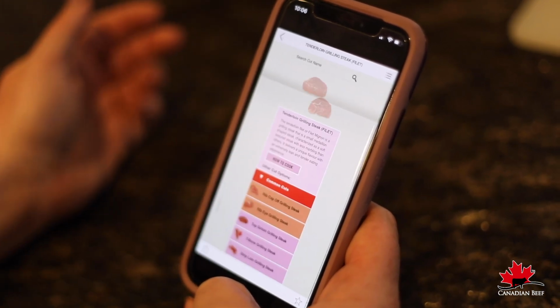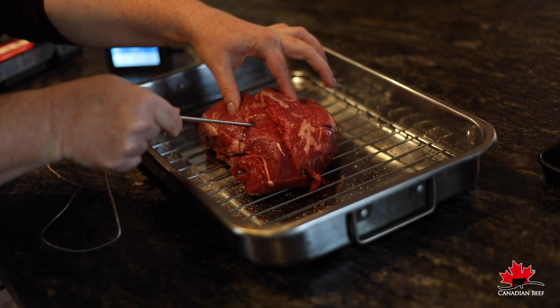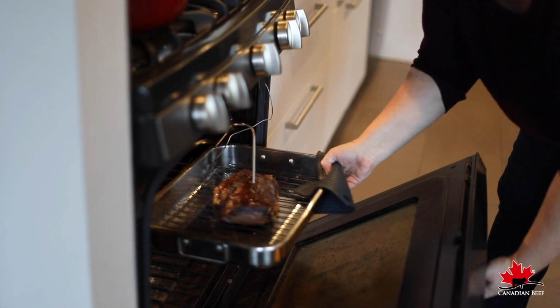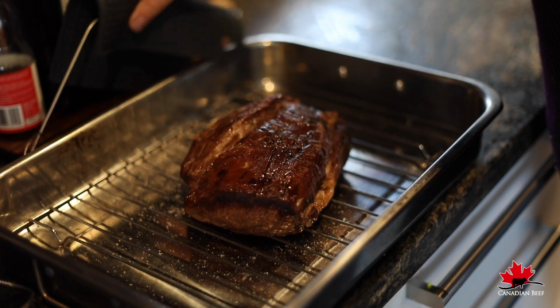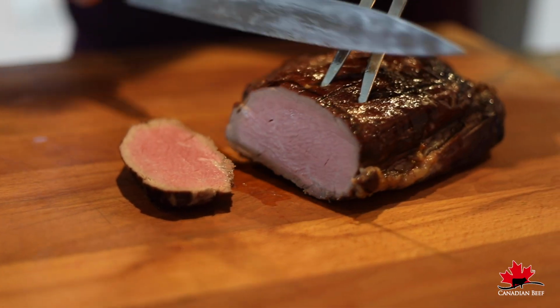Now, let's get the butt tenderloin into the oven. Using a probe thermometer makes it easy to cook roast to the perfect temperature. Once the thermometer alarm sounds, take the tenderloin out and tent it with foil for 15 to 20 minutes to allow the juices to settle before carving.